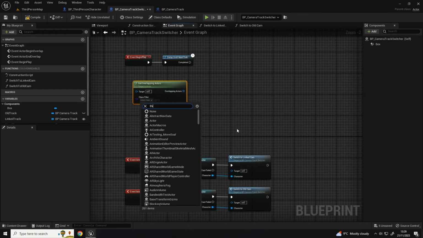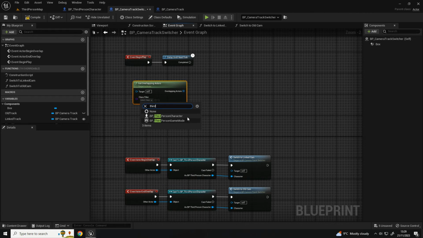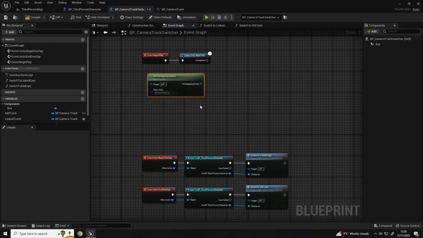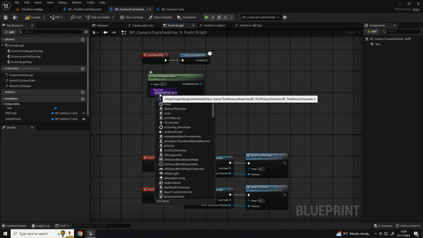For the class filter, that's just going to be Third Person Character. Again, as I mentioned earlier, if you're not using the third person character and you're using something else, you just need to choose the best option. It could very well be that they're all extended from Character, so you might need to use that instead, and then do some additional checks to see if it's controlled by a player.